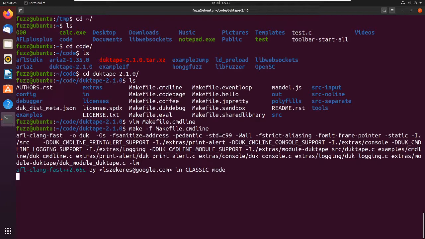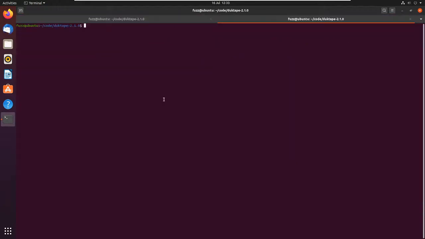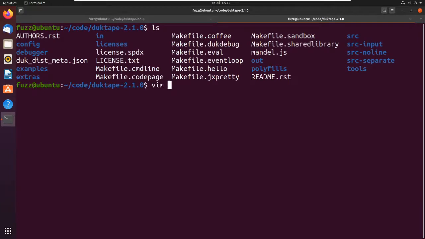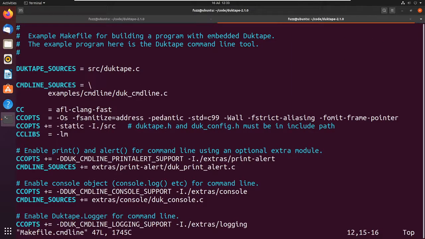I think this took an exceedingly long time last time. I can't remember why. But yeah, this is going to take a very long time, so I'm not sure I'm going to be able to get it tonight. I remember last time. But this is the idea. We've taken this makefile, for instance, the CMD line, and we've added this address symbol here.